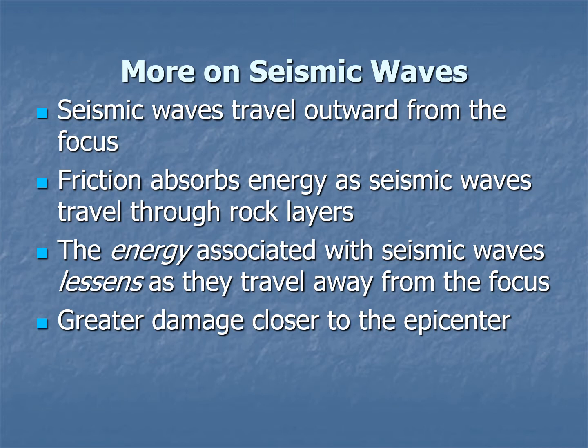So if we were in class, I would ask you to write down bullets 2 and 3. So seismic waves, the P and S waves, the body waves, are first formed at the focus, and then they travel outwards in all 360 degrees, and when they hit the surface, they're going to propagate along the surface in the form of surface waves.